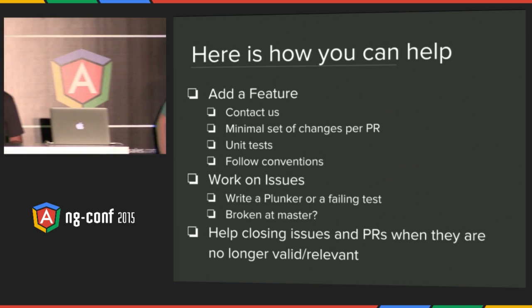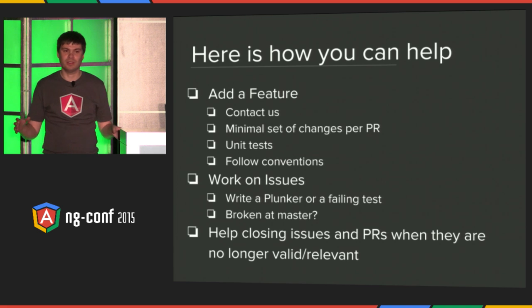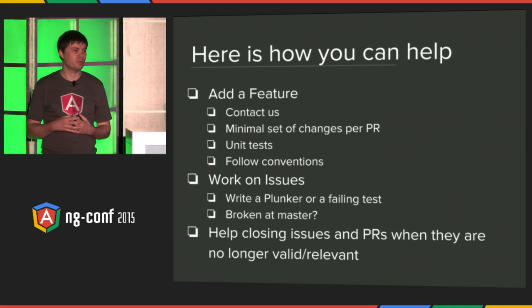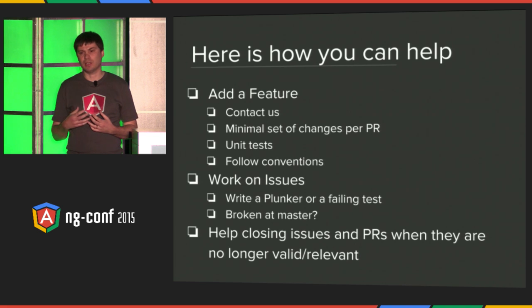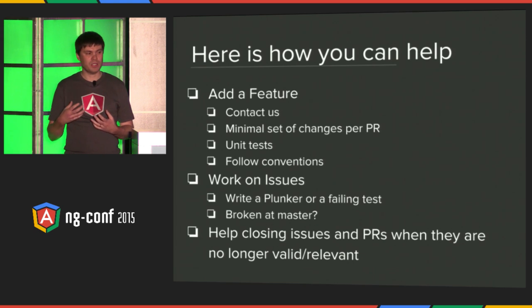Likewise for the issues, believe us, we would really love to fix all the issues that are open on GitHub, and have the best framework possible. But once again, we are spending a lot of time trying to understand the issue and reproduce it. So when you see some glitches in your application and you believe that there is a problem in the framework, please narrow it down and attach a Plunker, JS Fiddle, or a similar live reproduction scenario so we can quickly see and confirm the bug and really fix it in the next release. Also, if you could check if the bug still happens on the latest master, it would save us a lot of time.